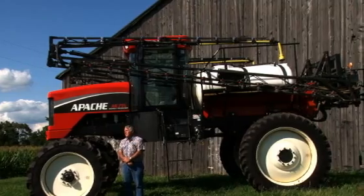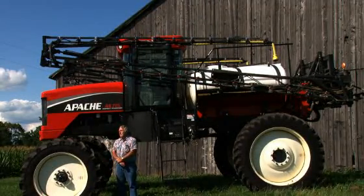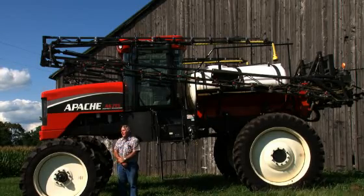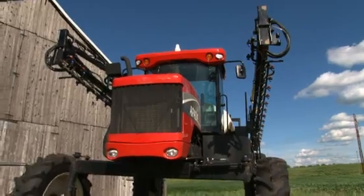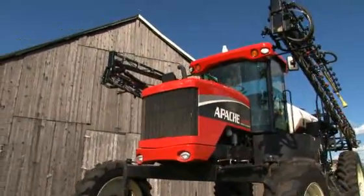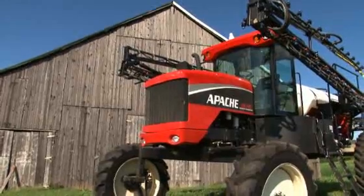Easy to service? It's a little bit tall to service. You have to use a ladder in most cases, but to have this type of clearance, I think you have to expect that. I don't know any other way you could service it if you didn't have to have a ladder. But it seems like most of the features are really accessible if you're just a good tall man or if you've got a good ladder.